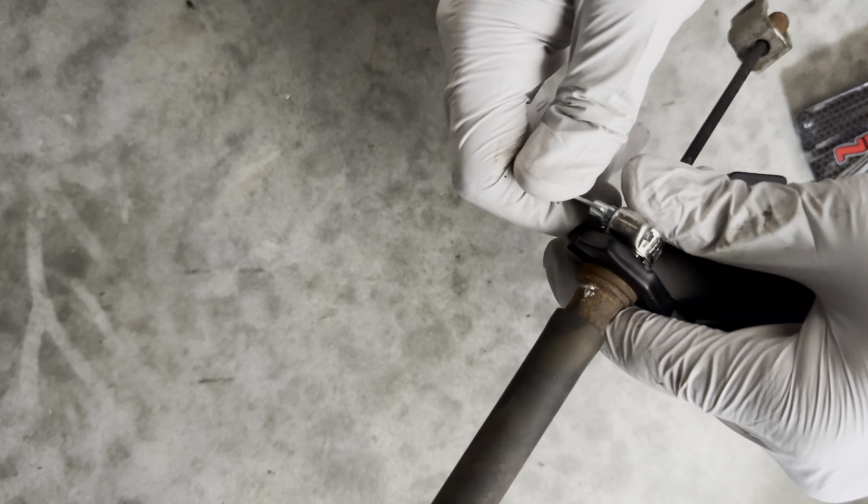And now that's through. So once you get it through, you loosen it up. Okay, and then you should be able to pull it right out. Look at that.